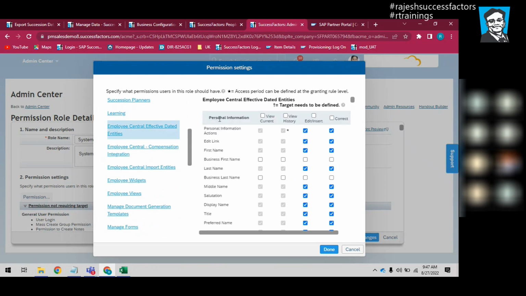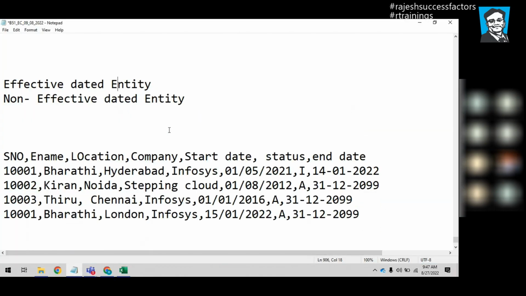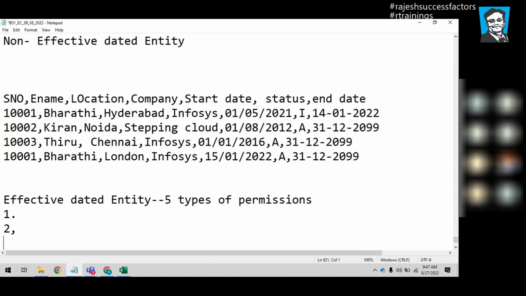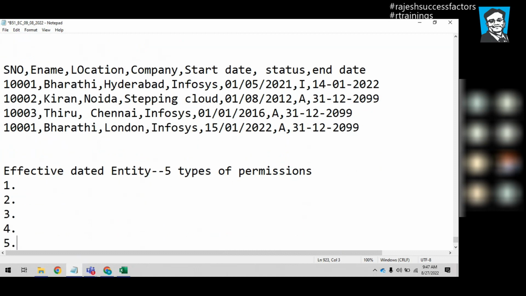Now, under the personal information section, you can see view current, view history, edit and insert, correct and delete. So, five permissions will be there. Effective dated entities will have five types of permissions. Number one, number two, number three, number four, number five.